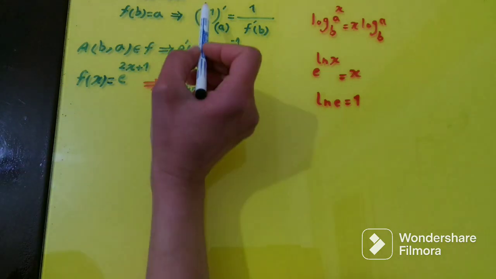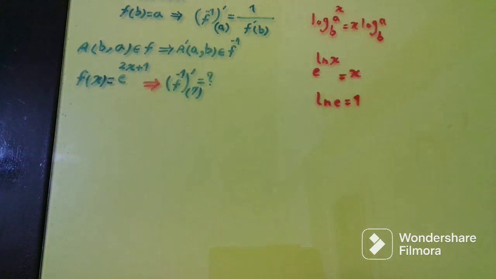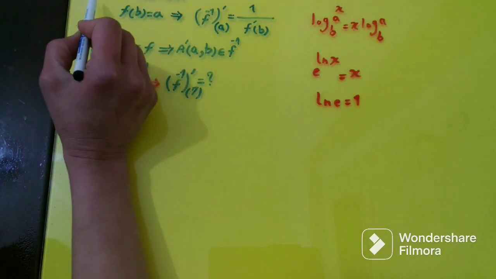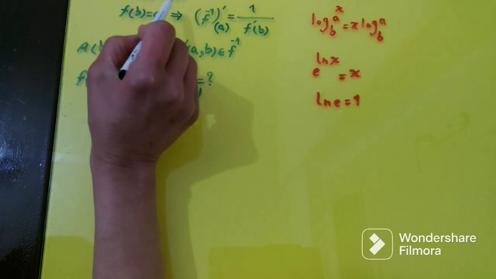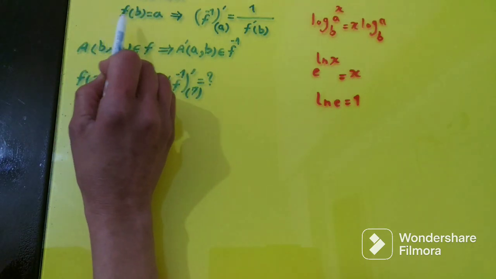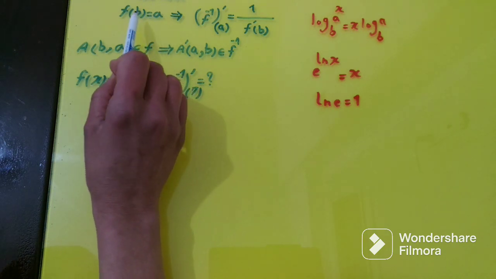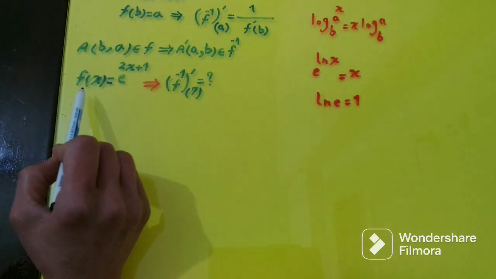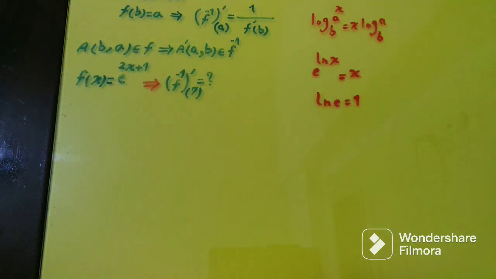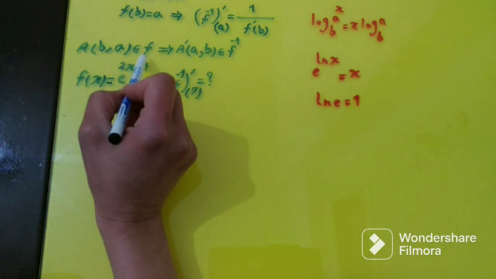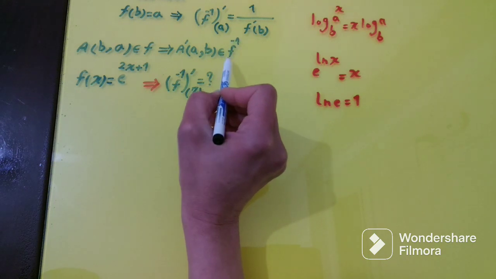Finding the derivative of inverse functions at a point of length a. So I continue differentiation rules with the 15th rule. f is a function of R to R. When we say f of b is equal to a, it means if you replace b instead of x in f, it's going to be a. The point (b, a) belongs to f and the point (a, b) belongs to inverse f.